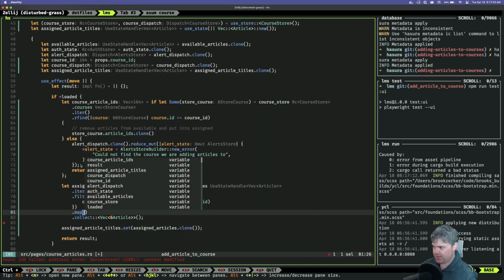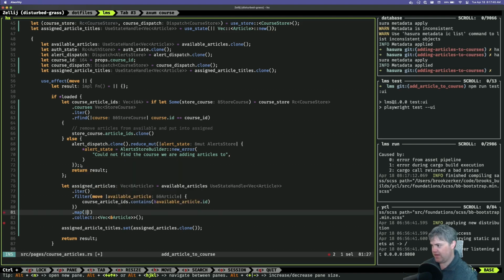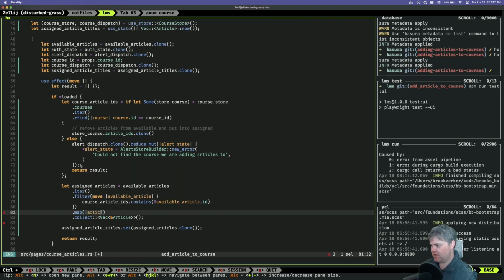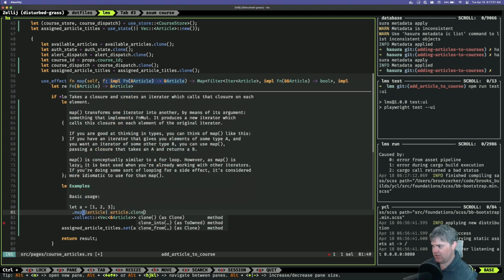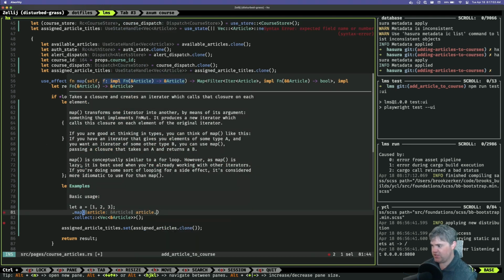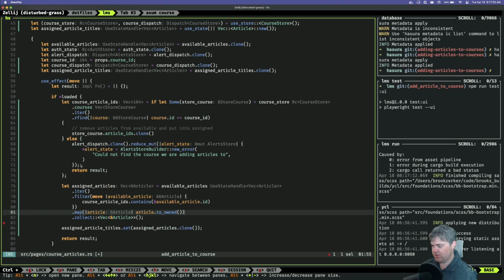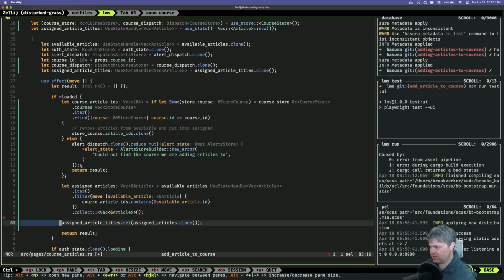So I can map, we'll have the article, and then I want to just article.clone. Can I toOwned you? I can toOwned you. Wait, could I toOwned you down here instead of clone? No. Okay, so it doesn't like that.